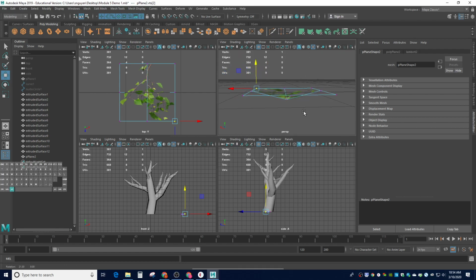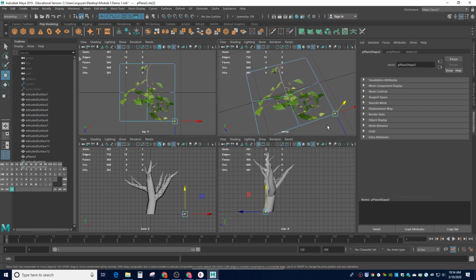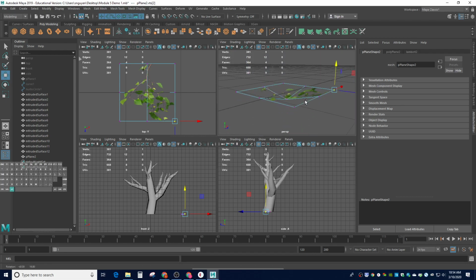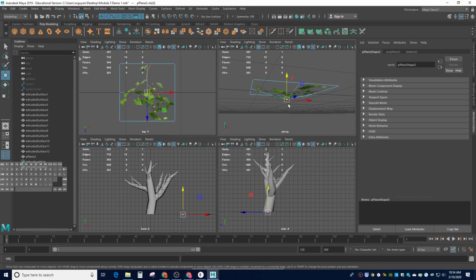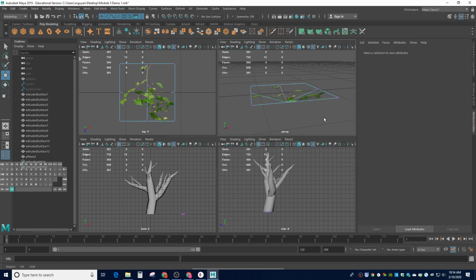If you're coming from that angle, you see it from these angles, and it looks all nice. So again, this is all up to you how you want to do it. I think this one makes the most sense because ultimately you want to put these on the trees and you want to bend it like this so that it looks like it has volume.